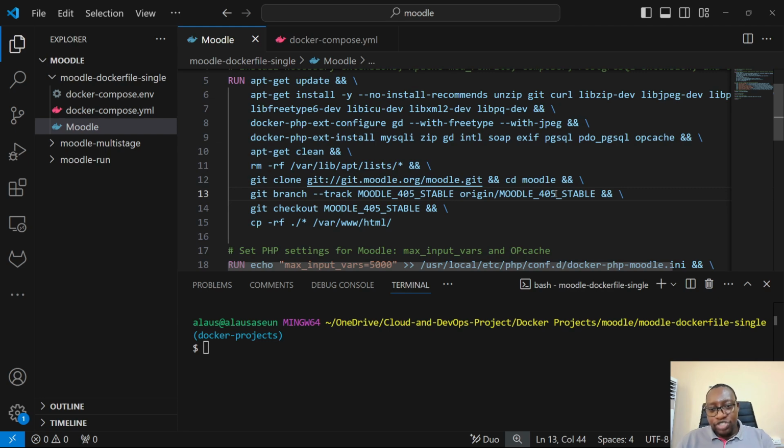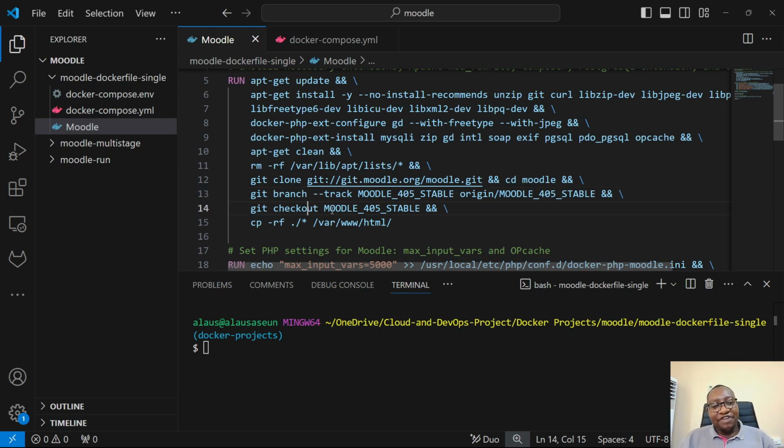Now, after I have cloned the folder and all of that, here I am running another Linux command, which is copy. Because right here I said cd into Moodle, anything that I'm doing after this particular line is inside of the Moodle directory.